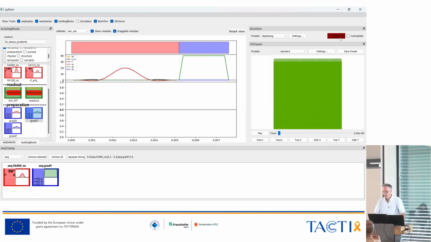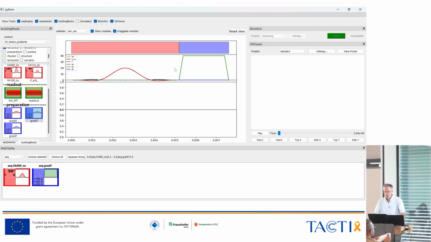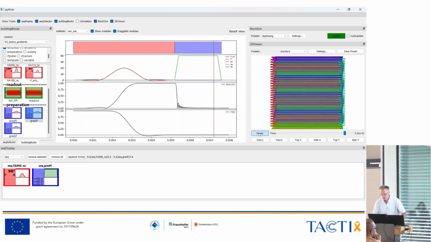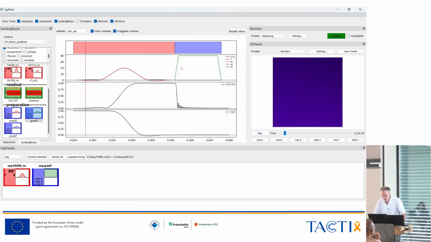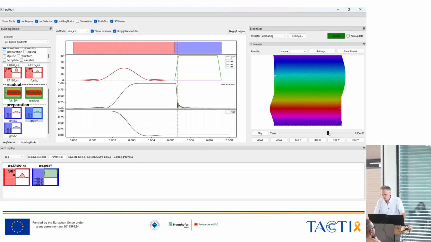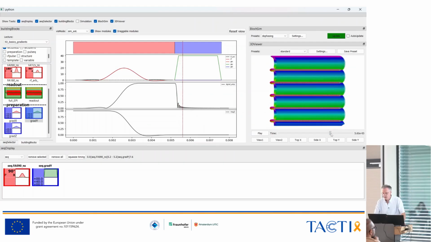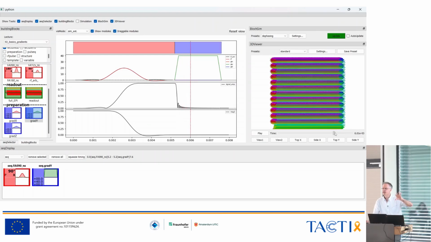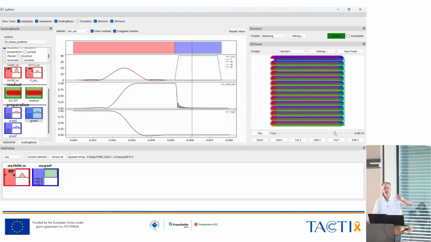We can do the simulation again, and if we now play, oh, now it's a little bit too fast. Depending on how long we leave the gradient on, we are getting an additional stripe pattern, and the longer we leave this gradient on, this stripe pattern will get finer and finer. That's just because our spins are precessing at different velocities.